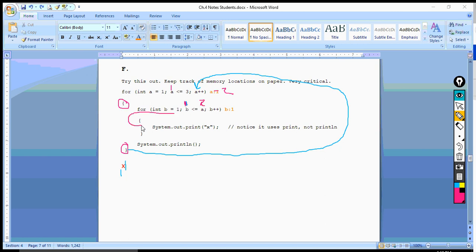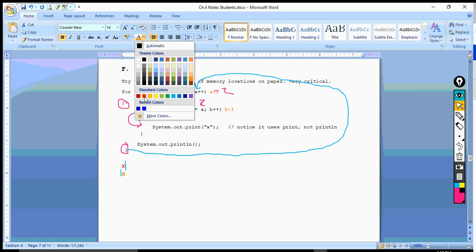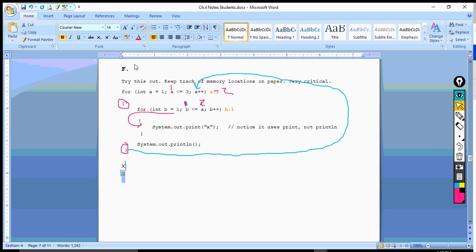And that's true. So we jump in the loop, and now we get to print another X. Remember the insertion point is down here now, where you see my blinking insertion point. And so we are going to print another X. Oh, that's weird. Alright, let's get this together here. Okay.